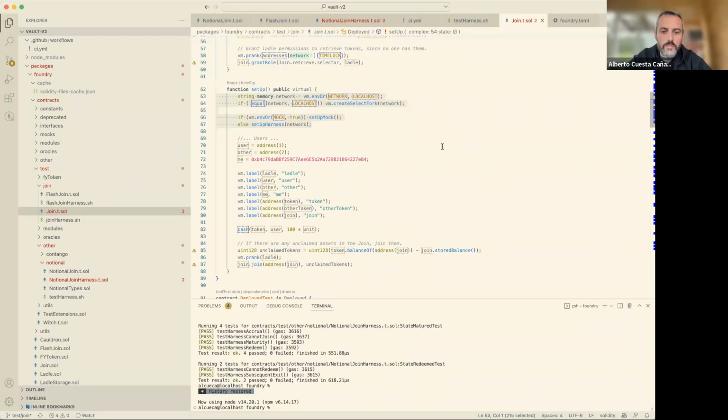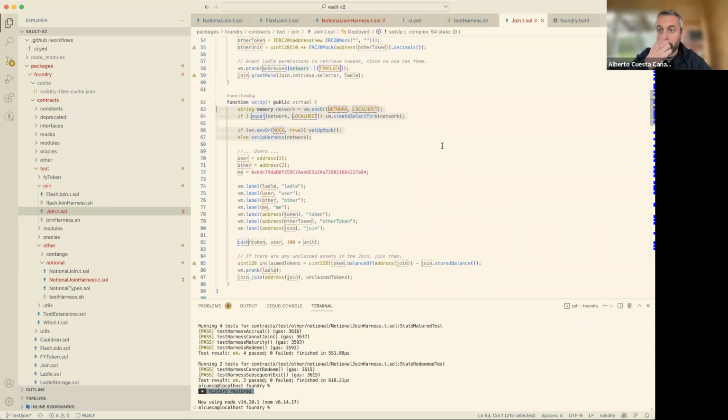Cool. So the test harness, as we have it, is made in Foundry and is a variation of the unit tests that we already have in Foundry.